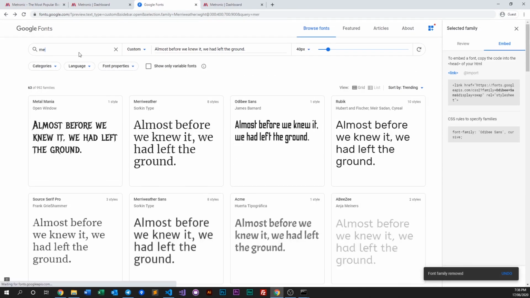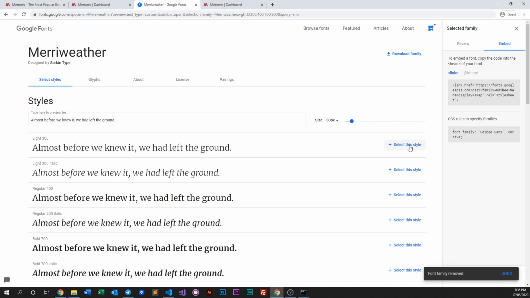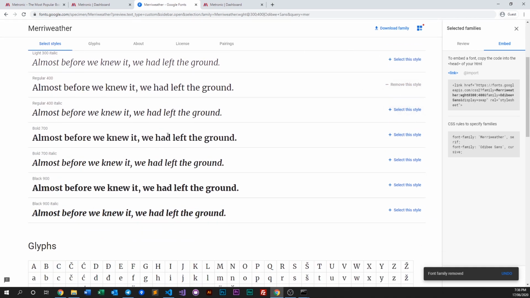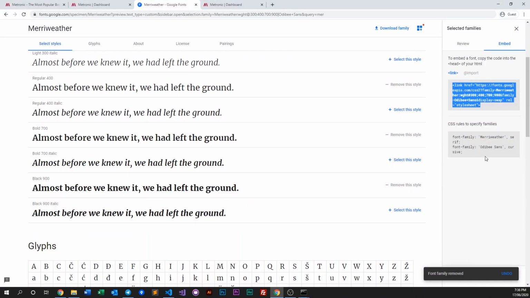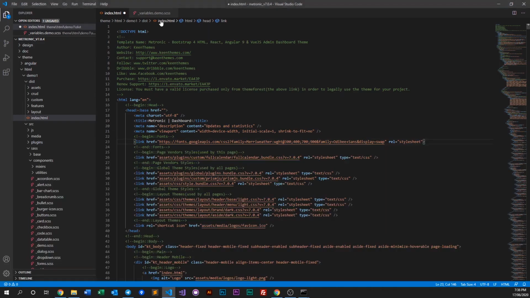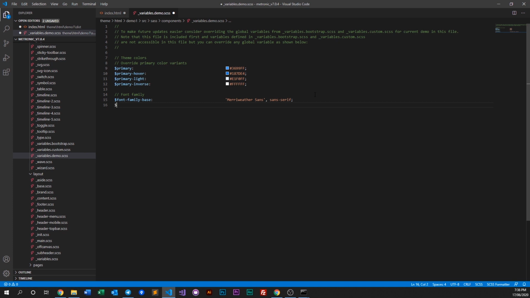So we've used this font previously. So we had this, this, and this. So you just include all this into your index. Replace the ones that we have, do it once so we don't have to include it twice. And grab the second one, and then go back into our variables demo and create a new variable called font family secondary. Paste it there. Okay, that's fine.